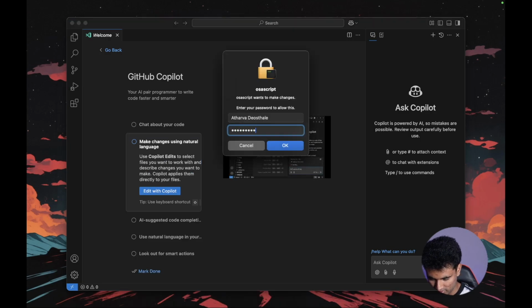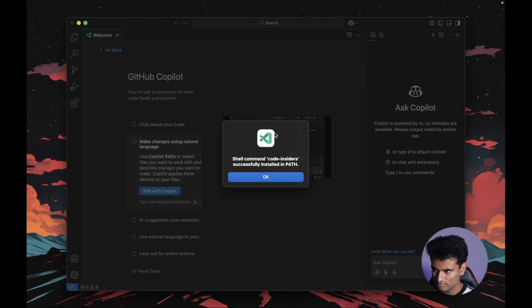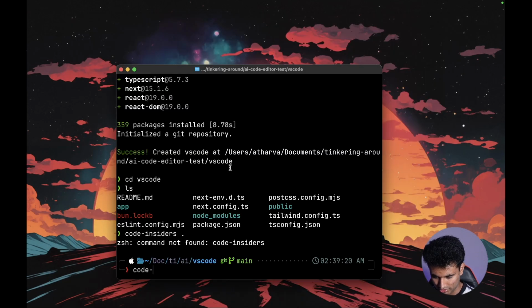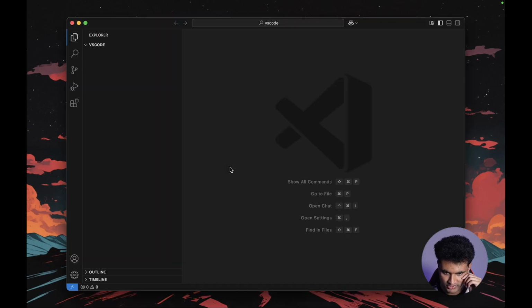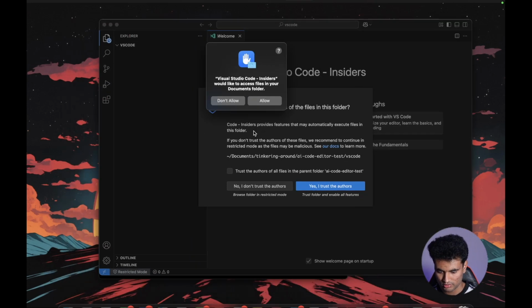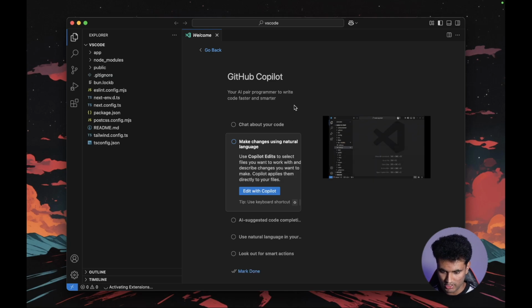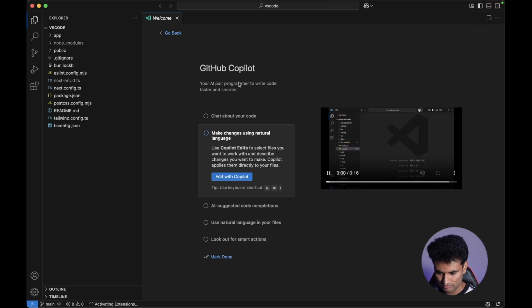I just need to enter my password. Okay, perfect. Now it should work, I'm pretty sure. I always like to open VS Code this way and not using the open thing. And yeah, I trust myself. Perfect. And now we have an empty Next.js application.